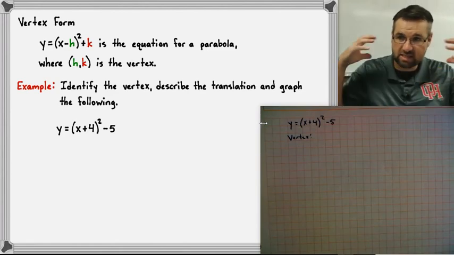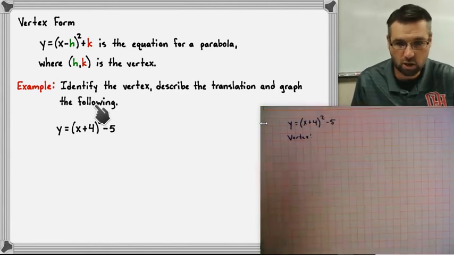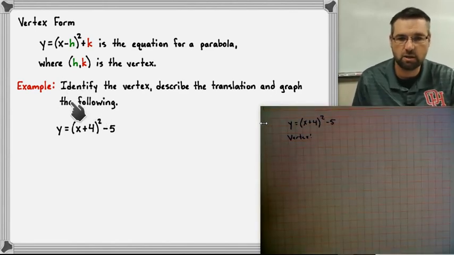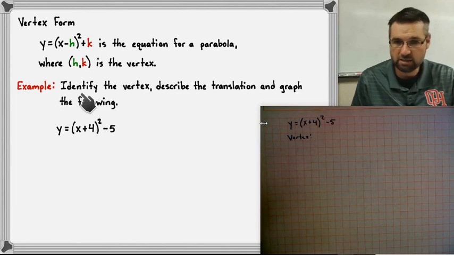This is going to be a standard thing moving through all of parabolas, and parabolas are going to take a long time to get through, so pay attention to this. This number, the 4, represents h, okay? And the 5 represents k. We just need to make sure that we get our signs right, okay?